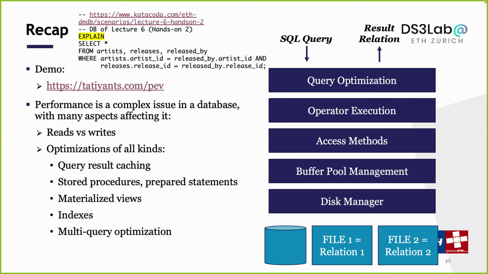If all of the queries are trying to scan the same relation, I can batch that scan in one pass, for example. Right? There's multi-query optimization. There's a whole bunch of things. Performance for a database is a very complex thing. If you want to learn more, there's another course.